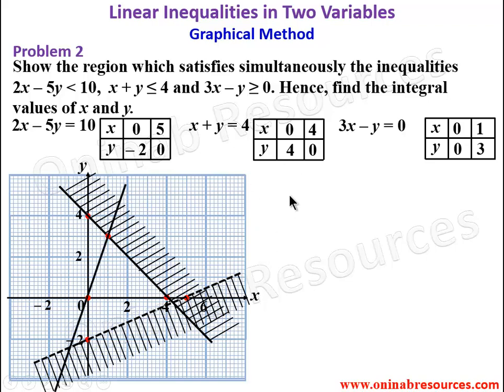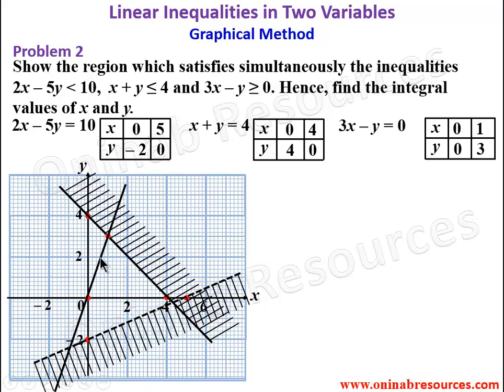Now we check again which side of this line we are going to shade. Is it the upper part or the down part? Which part of this line is required? Two things: check the symbol and the coefficient of y. The coefficient of y is negative and the symbol here is greater than or equal to. Because the coefficient of y is negative, I am going to reverse the inequality symbol to less than or equal to and make use of it. So our attention is less than or equal to.